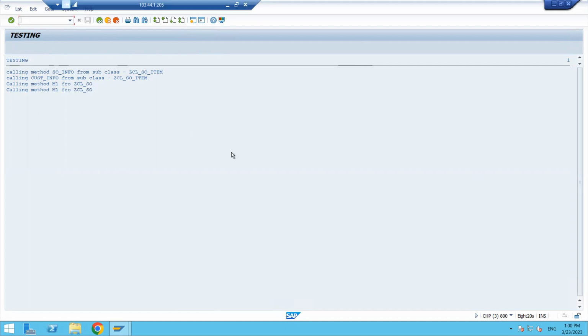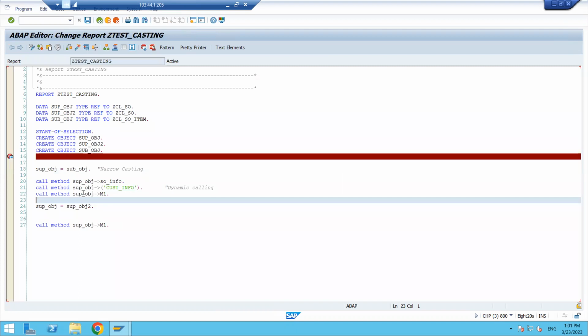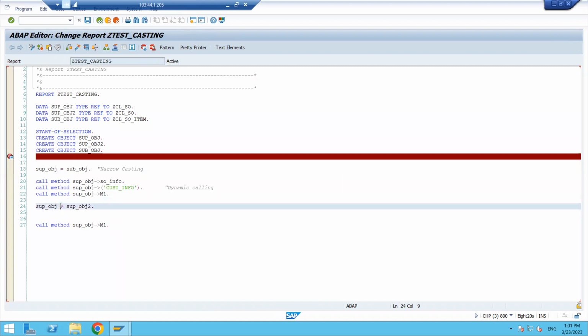Okay, I just showed you how narrow casting and how wide casting work here, but this is not the exact scenario. I will let you know the exact scenario a bit later. I'm gathering some requirements.